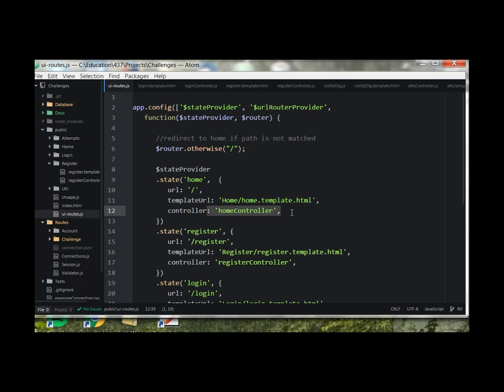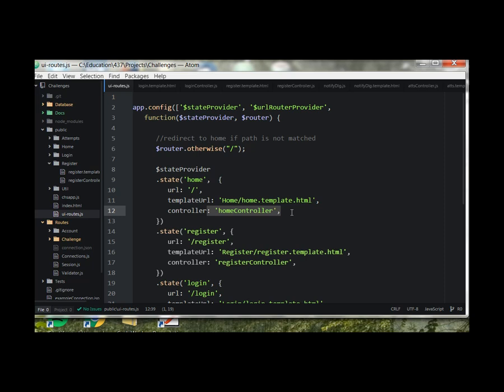I told you at some point I'd tell you how we got this thing all tied together. The router in this application at least does that job. If we are going to the state home, it knows I'm supposed to stick up the HTML for home. I'm going to make a home controller, which we already defined. I'll get that, run that function to create that home controller. It'll set up the scope too, because I gave it the scope. It asked for scope as a dependency injection, and it set it up as needed. And we'll be set to go.